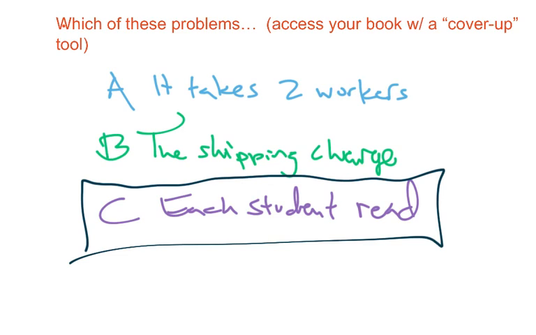And this is true. Now, the whole workers thing: the more workers I throw into this situation is not going to increase the hours. It actually will lessen the hours. Therefore, that's not direct variation. It's something called inverse variation. For letter B, we see that there is this extra little fee per item sent. So that extra little fee is going to be that little plus 1 or plus whatever it is. Therefore, it's going to be linear. However, it's not going to be proportional. And then the last one, they say the students read the same number of books. So we're just extrapolating out in a proportional manner.